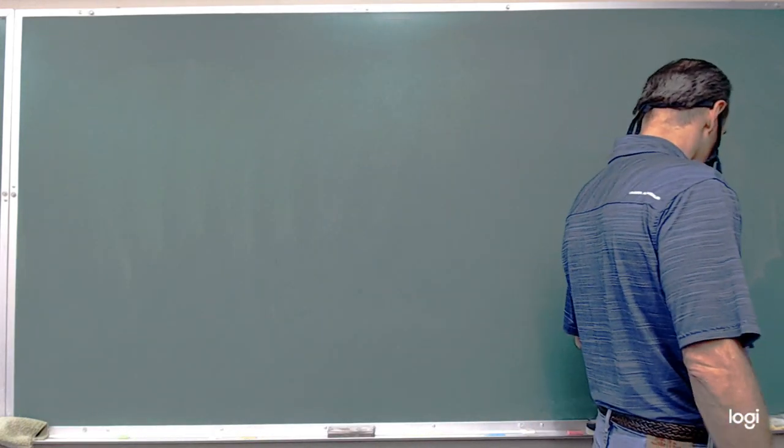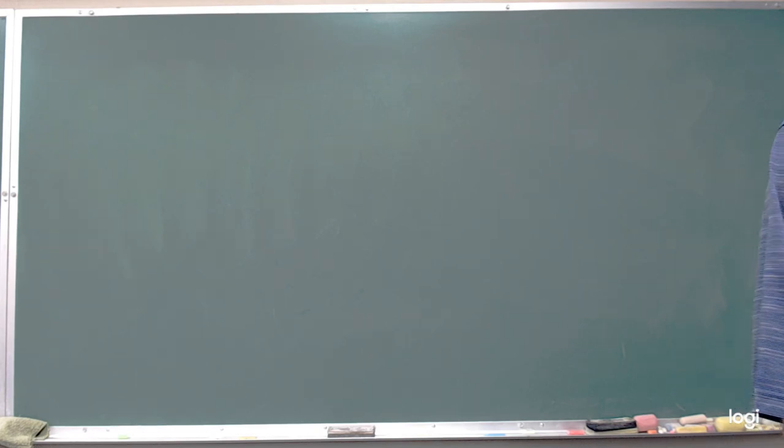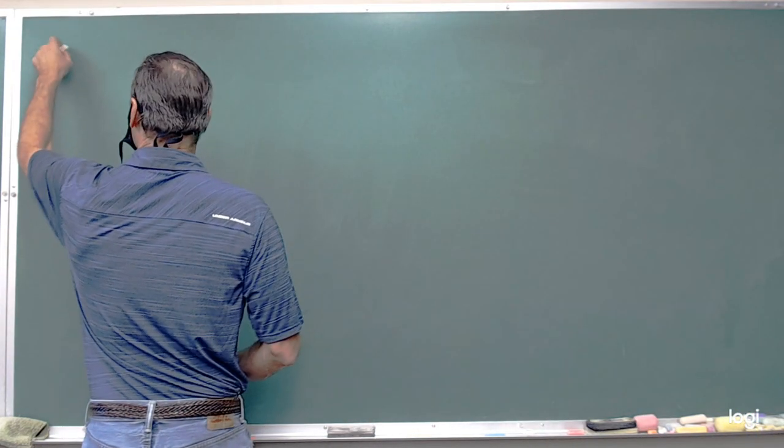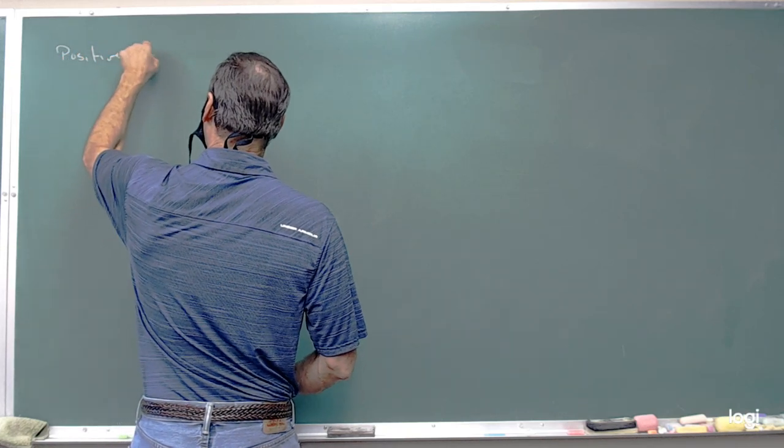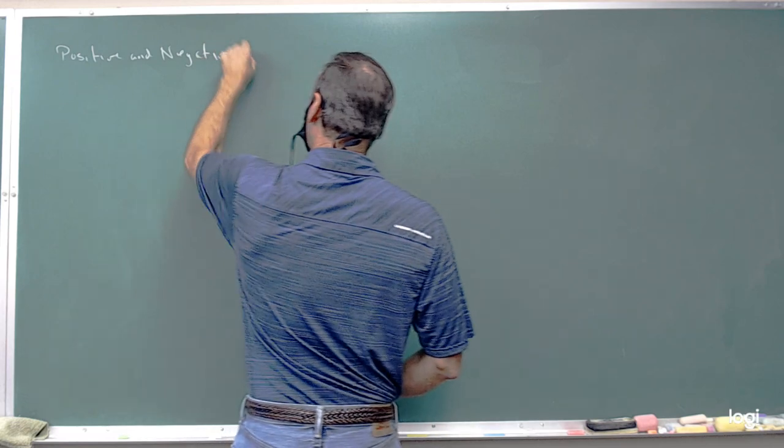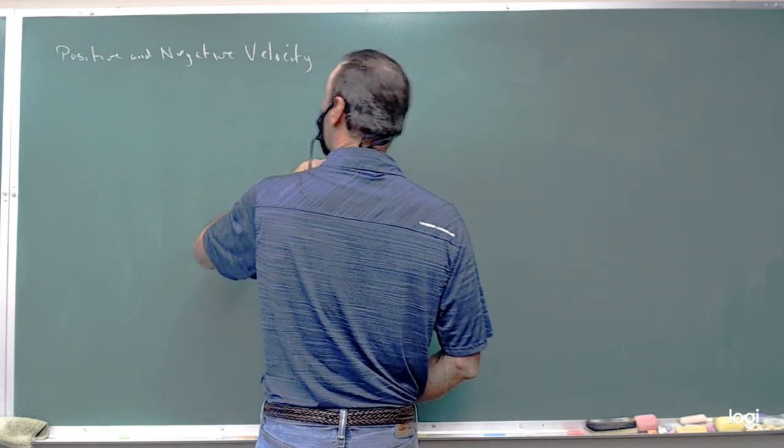Okay. So I want to pick up a little bit where we left off last time. And I want to finish talking a little bit about positive and negative velocity and what the implications are there. And then we'll build on that today, and we're going to give some formal new vocabulary and symbolism for that. And we'll get to play with our calculators a little bit and see a cool way we can evaluate these things. So let's look at positive and negative velocity here and see what the implications are for that.